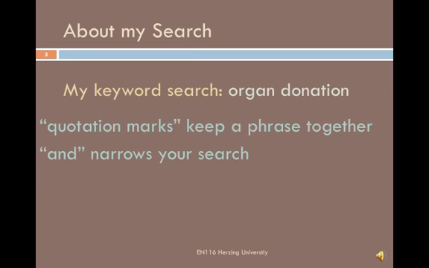Instead of looking for, quote, organ donation, I searched organ donation and race. When you are searching on databases, the word "and" refines your search, returning articles that only contain the 2 subjects together, both organ donation and race. The article I found looks at the role of race and the frequency of organ donations, and I can use it in my speech to discuss how different groups of people are affected by the topic.